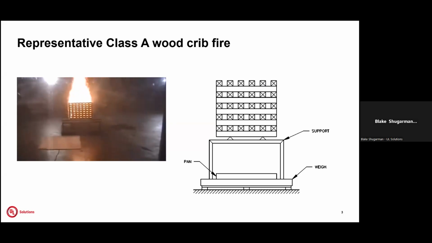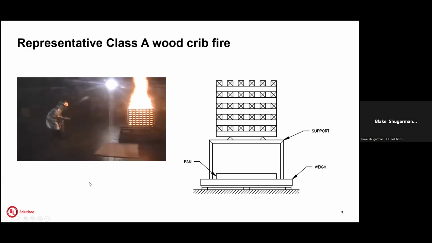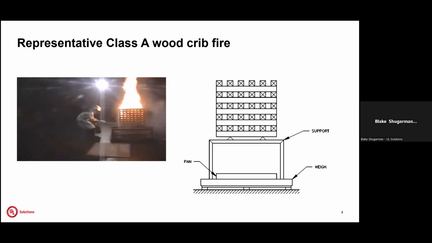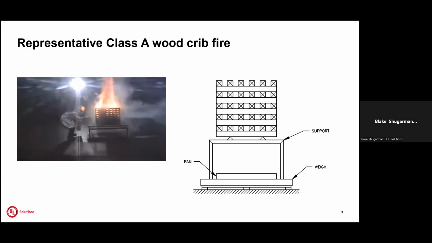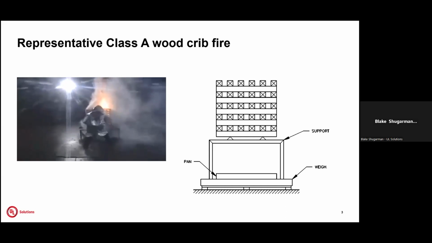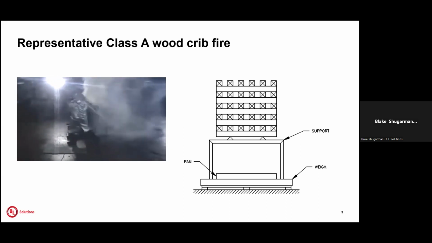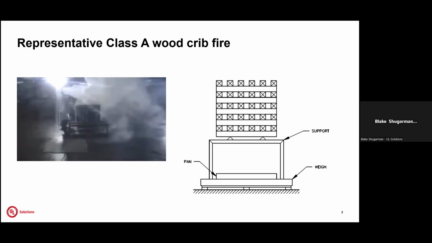And these are installed at 90 degrees of the previous layer. When the weight of the crib is decreased to the percentage specified in the standard, we will see in a moment that the extinguisher nozzle is aimed at the base of the fire and the lever squeezed and the nozzle swept from side to side. This extinguisher is a water-based extinguisher, so it has a longer discharge time.